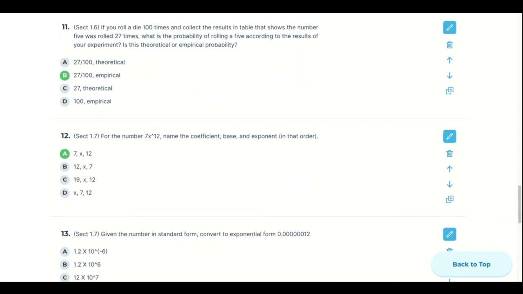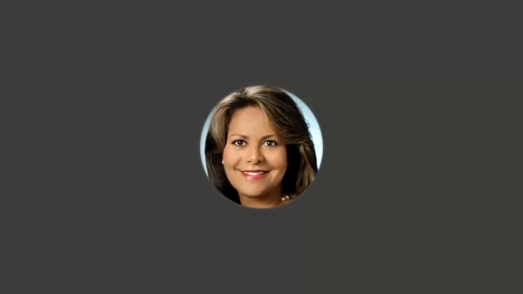But in the table, there would be information about how many times did a 4 get rolled, how many times did a 1 get rolled. So it would look something like this, even though they don't talk about all the other numbers. The minute that you see they're repeating the action over and over again and collecting the results in a table, that is empirical probability. So for instance, you might be presented information like this if I had given you all the numbers, but most of the numbers don't matter. That's why I only gave you the 27.